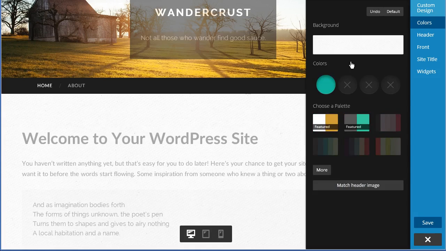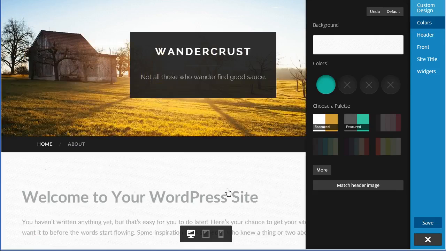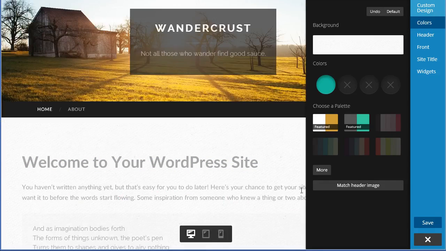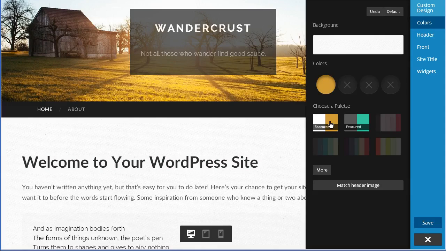And now we can move down here to our colors. You can see right now it's using this kind of teal color, which you can see when I hover over this title, which is also a link. We can see that turquoise color. And down here I want to choose a different palette. It allows me this one, which is kind of a light gray color and a lighter turquoise, but I think I like this first option here.